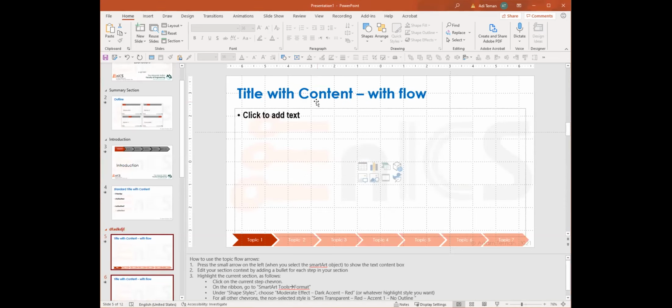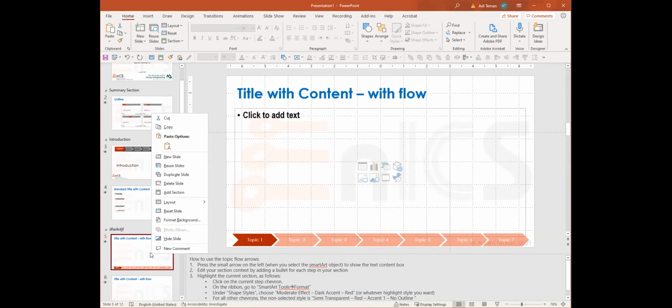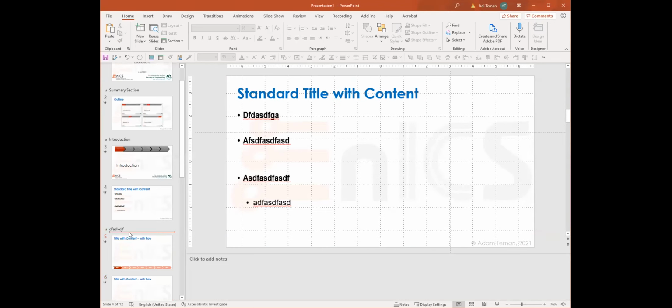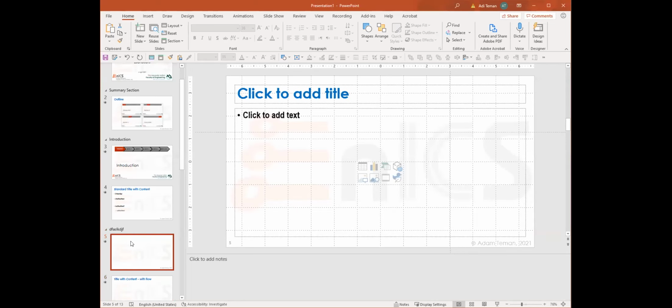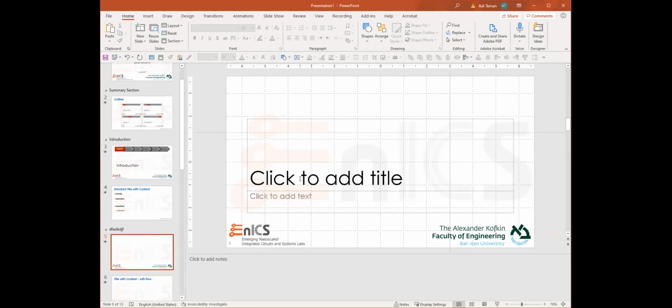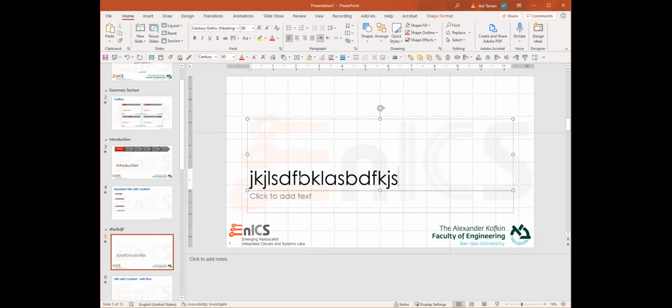By the way, the name doesn't really matter. It's just to make things more orderly for us. And then I can put whatever slide I want here, but usually I would put some sort of, let's say I make a new slide over here. I would usually make a section header slide over here. And let's say it has whatever on it.